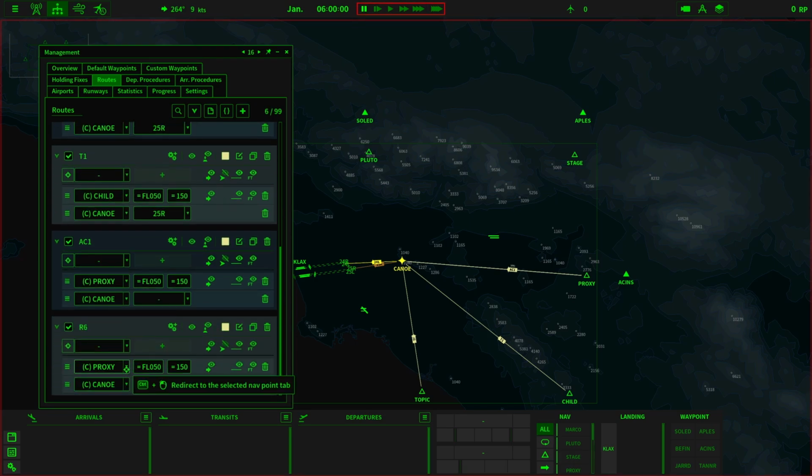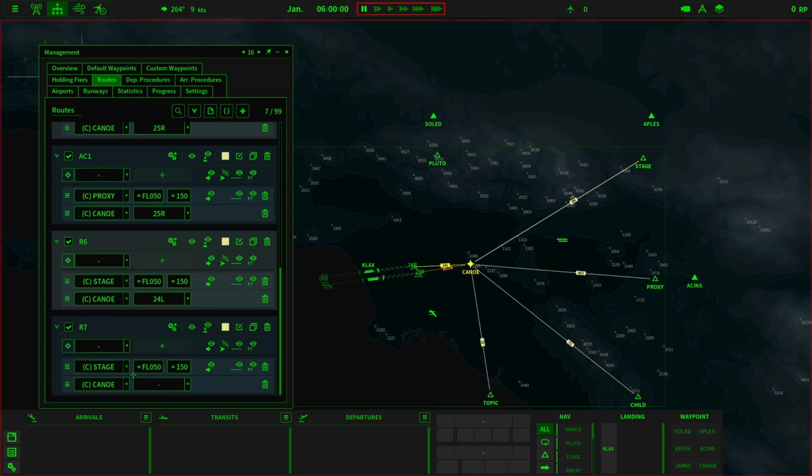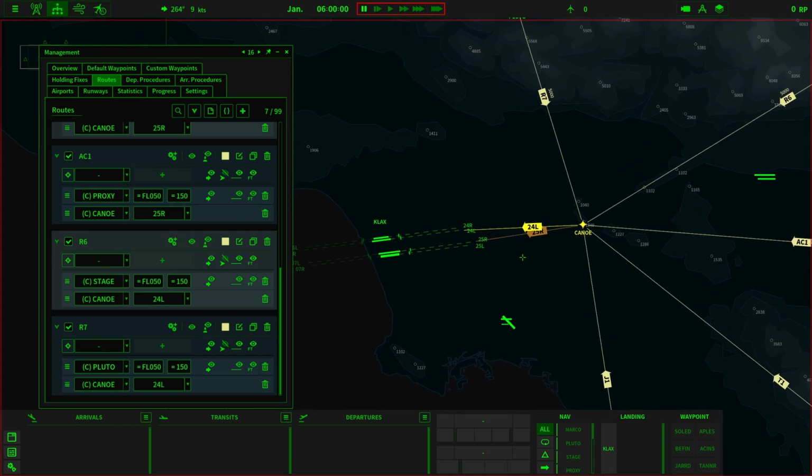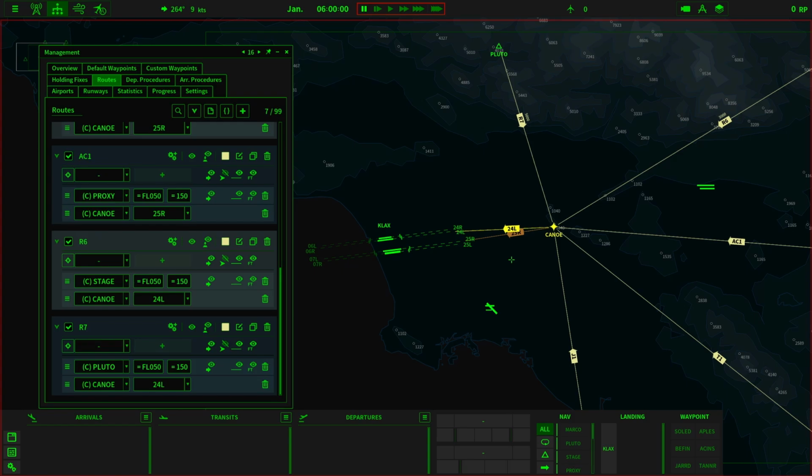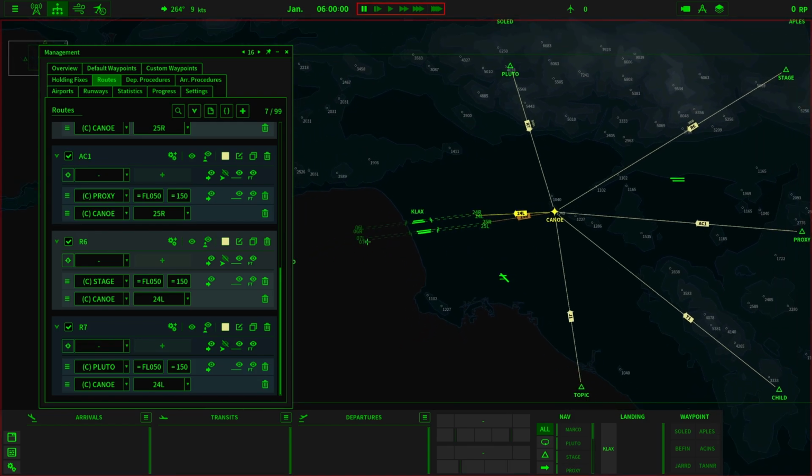Just continue on with the next one, and we'll put it at 2-4 left. And then we've got another one. Of course, you could make other waypoints going into maybe 2-4 right if you want to. It's a shorter runway in this case, or you can go to 2-5 left. You can do it however you would like. You can also do it in the other direction for when the wind changes.